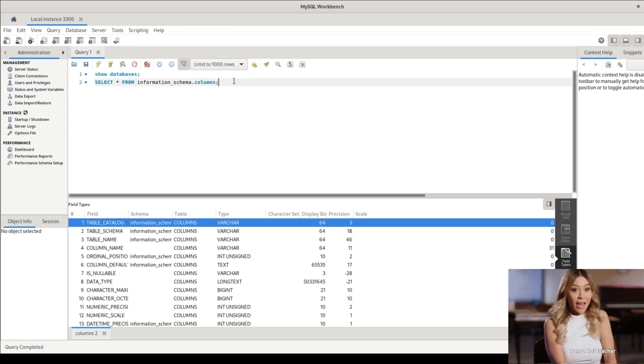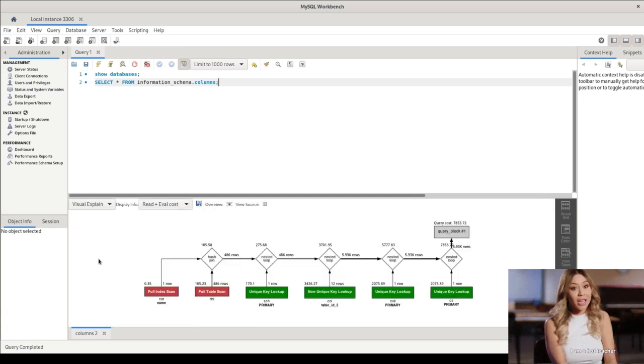The main point that I want to reach during this session is what the possibilities of MySQL Workbench are. You can see that we can build some queries, run them, and look at the result of these queries. Also, we have an execution plan. An execution plan is a kind of schema of our query, the plot of how we actually run and execute this query under the MySQL engine.